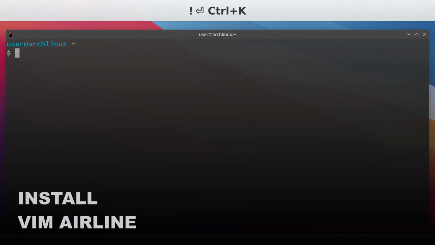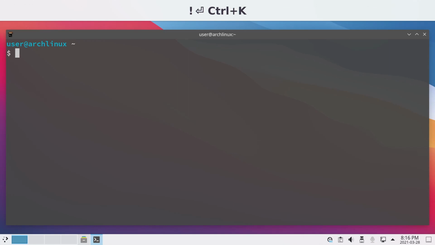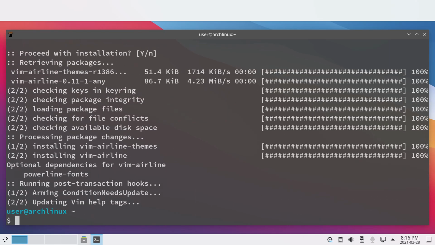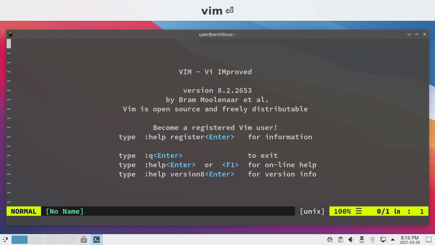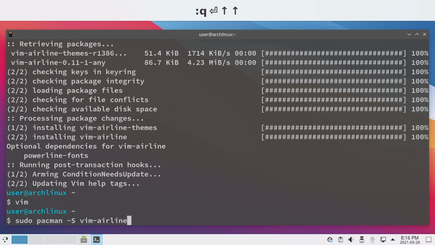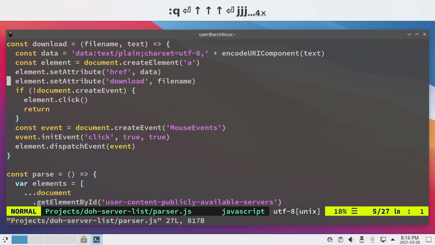As a bonus, I'm gonna install Airline. It's not my favorite, but it's still useful, and the advantage is that it's available on many Linux distributions, so it's not a big deal for me. After installing it, we open up Vim, and you will see that you have a new status line. Let's try to open up our file again, and as you have seen, it's just a prettier line. It's a bit more convenient, but if you're only gonna be doing quick edits, I don't see a reason to use it.